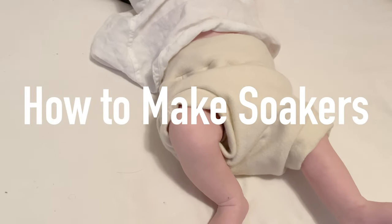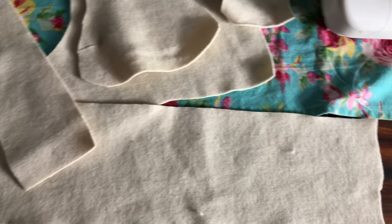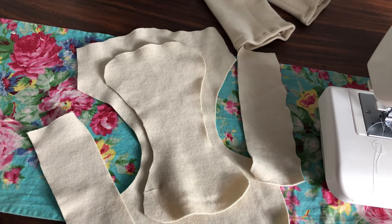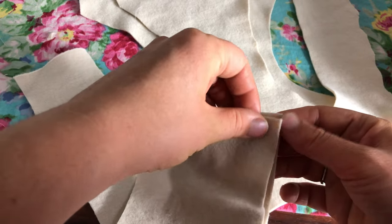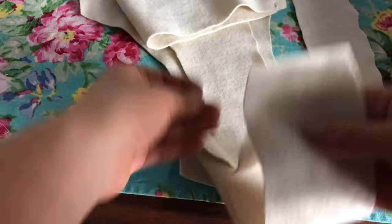Okay, so now we're going to be making our wool soakers. So we have all our pattern pieces assembled. There's the main piece, the pad piece, and the leg cuffs, and then the waistband. So first I'm just sewing all the side seams of the waistband and the leg cuffs.